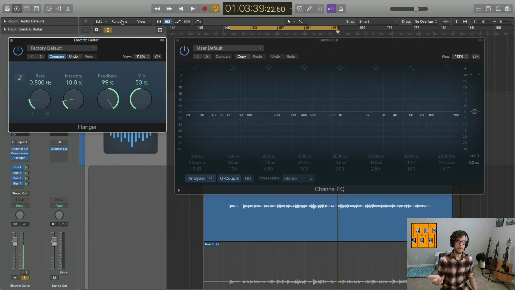Something interesting to note is how our rate and intensity are affecting the comb filter that we created through feeding back our signal. With the positive feedback at its max value, I want you to notice how increasing the rate will impact the speed at which our peaks and notches travel along the EQ distribution, and how the intensity impacts the comb filter's breadth, or how far it reaches along the EQ distribution.